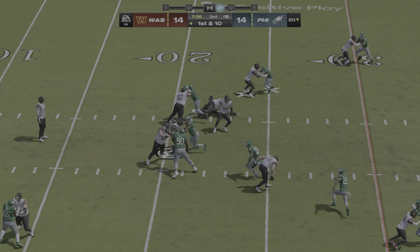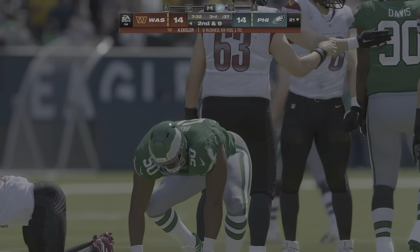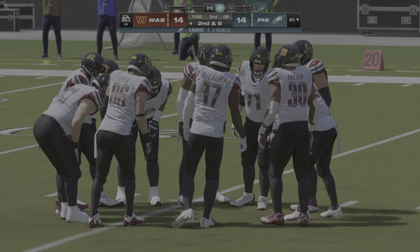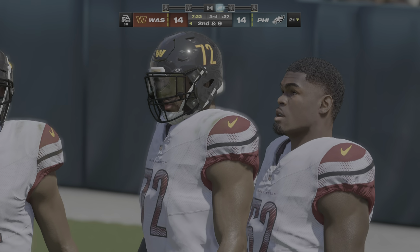Here's Eckler to begin the drive. Fights forward for only about a yard up to the 21. That felt like a trap because it looked to me like the opposing front was on that play from the get-go. They had everyone crashing the ball carrier before he even made the line, and they hold him to just a yard.